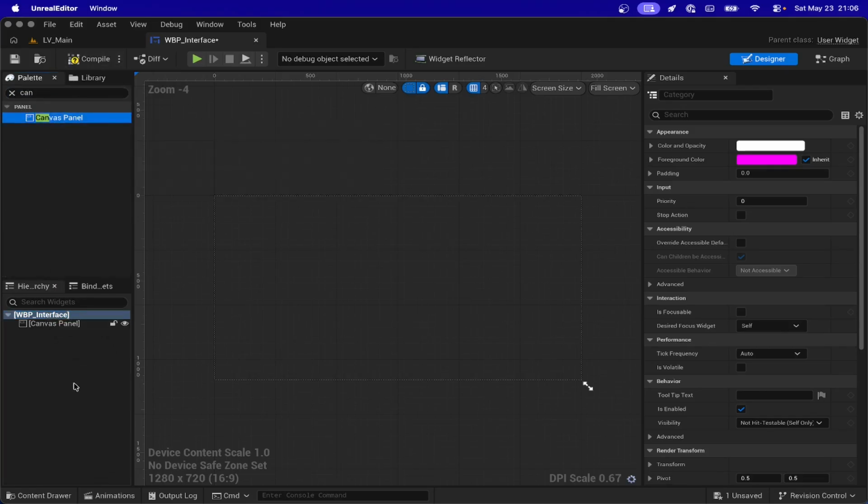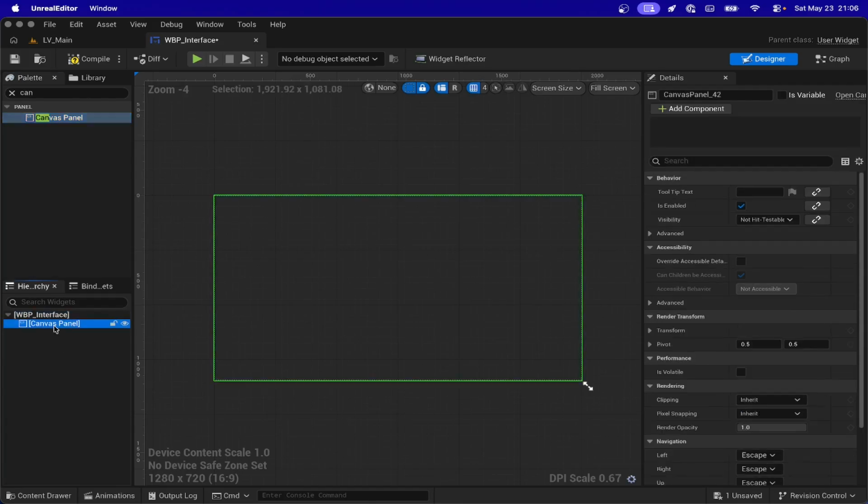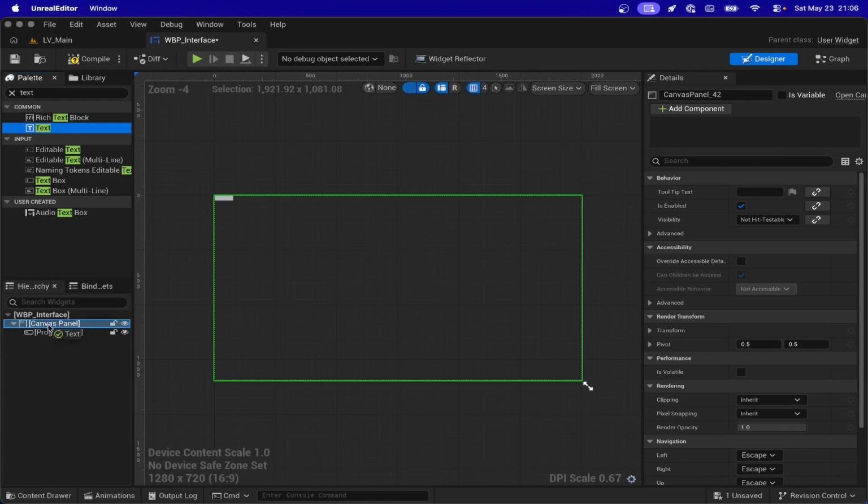Now select the canvas and add a progress bar as a child. Then add two text widgets as children next to it. Call the progress bar Boost Bar.